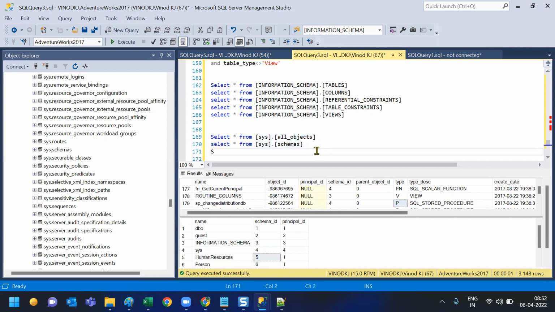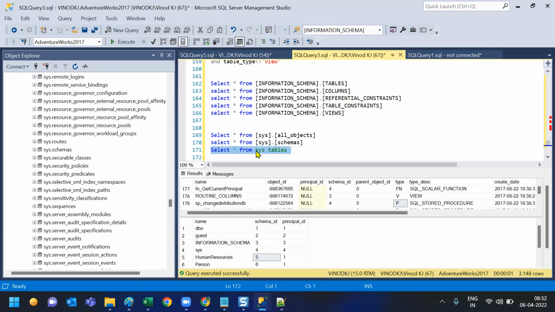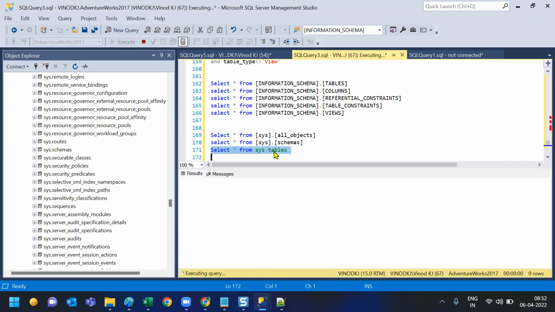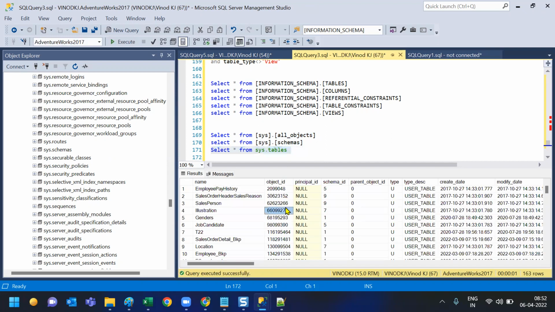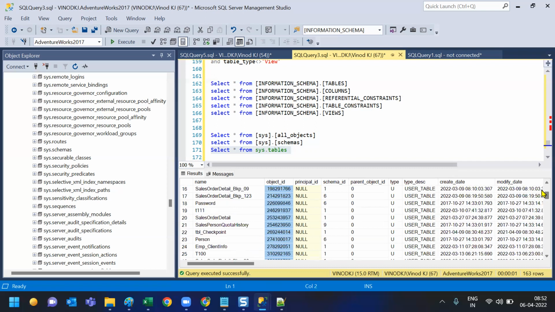Now when you go to sys.tables, this is one of the catalog views. When you execute it, can you see the table type is U, not T. Now there is an object ID for every table, guys. Every table has an object ID, right?